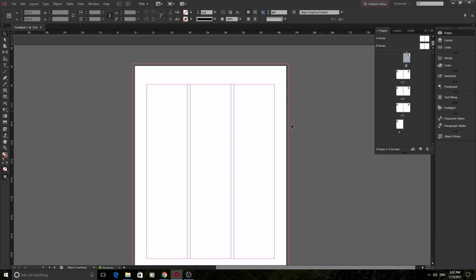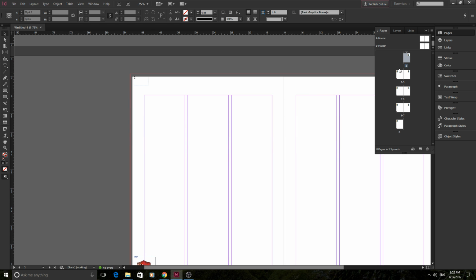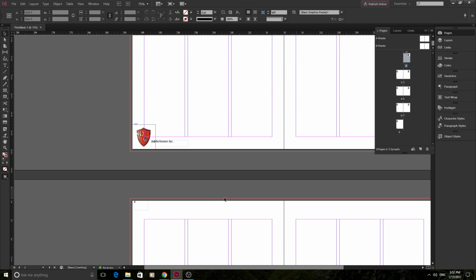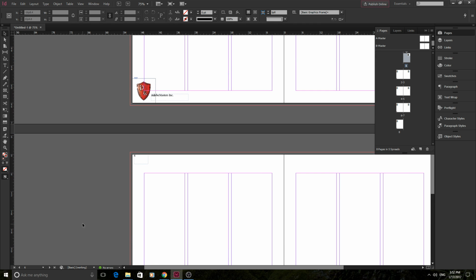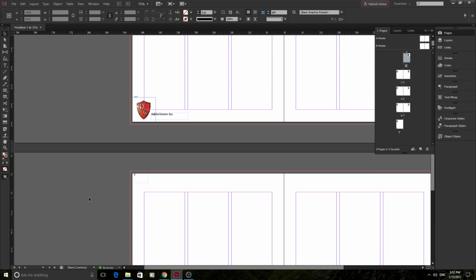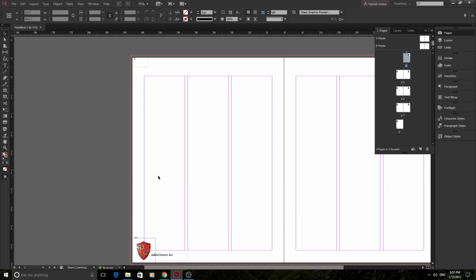But now if we go back into our document, you'll notice that on all the left pages, we have the current page: 1, 2, 3, 4, 5, 6, 7, 8. So now we have a page number applied really, really simply, and it keeps track of itself. There are a lot of special characters you can do like this that have relationships to what it's actually doing. But that makes it really, really easy.